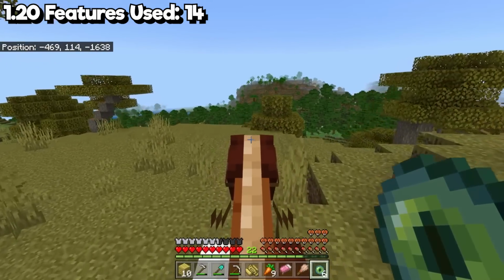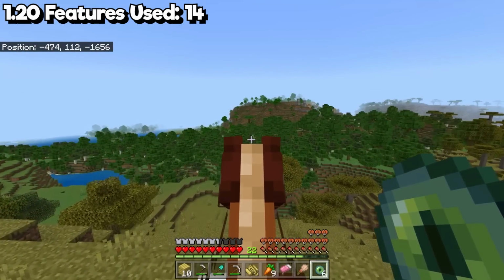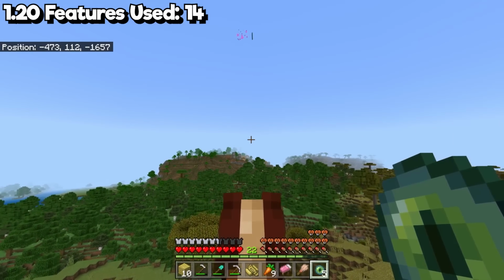Okay, so I finally see a village. This one probably isn't the right one, because I'm a little bit to the left of it, but now we throw an Eye of Ender and we see... You know, that to me is very clear. The village is probably the thing with the stronghold underneath.